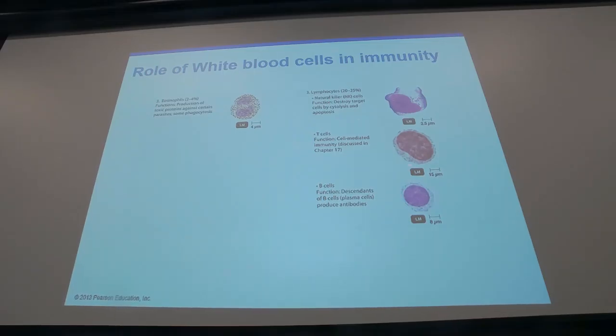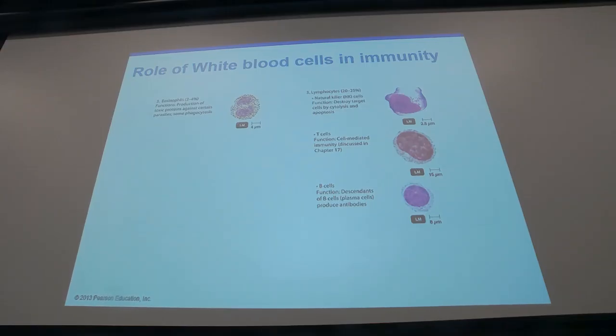Now, one characteristic of lymphocytes is that they have a large nucleus, which is this, and very little cytoplasm. Now, in the case of the B cells, the ones that produce antibodies, they will have a smaller lymphocyte and a larger rough endoplasmic reticulum when they're producing antibodies. That's a shift that you will see. And when that happens, you will have what is called a plasma cell.